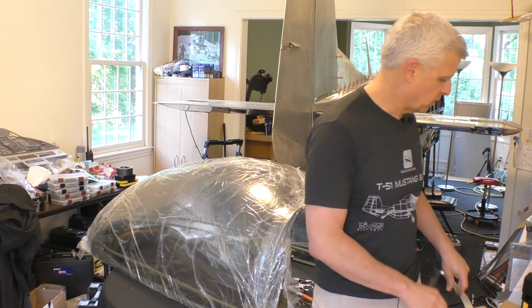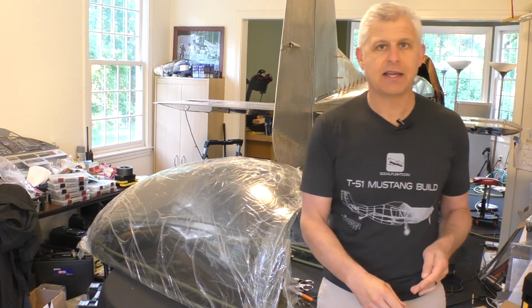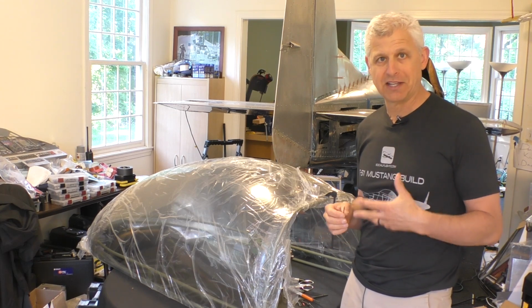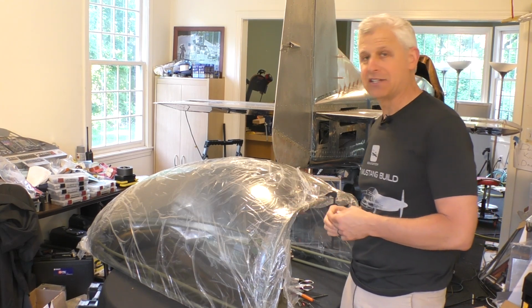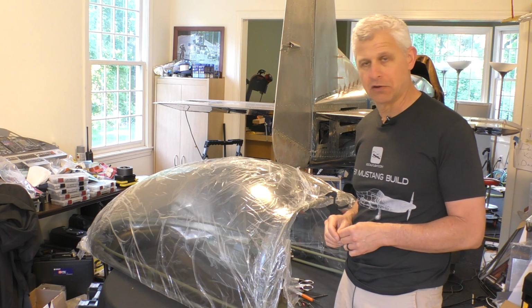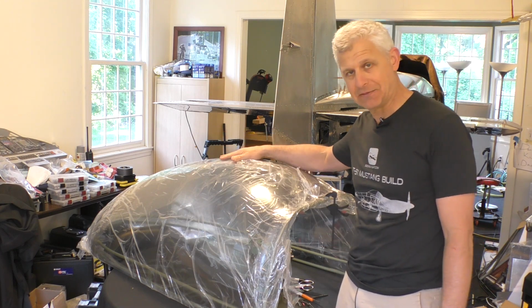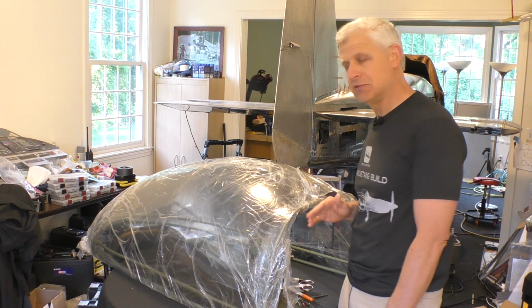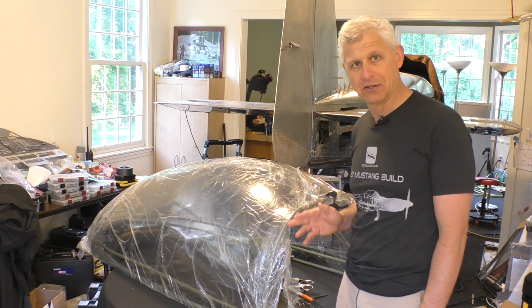And now I'm going to put down that canopy piece, and now it's time for the really nervous part, which is drilling the first hole in this canopy. Actually, every hole I drill in this canopy is going to be nerve-wracking because these things are expensive, hard to replace. You don't want to scratch it, you don't want to do anything to it. And you certainly don't want to drill a hole in the wrong location.